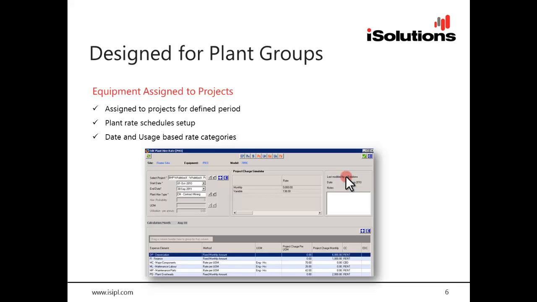So some of the features at a really high level is equipment are assigned to projects. Now this screen's probably a little bit too small, but the main takeaway points is a machine can be assigned to many projects over its life. It can't be assigned to more than one project at any given point in time, but it can be 3 months on one project, 6 months on another project. So within this screen we've got which project it's been assigned to, a start and an end date, and then there's a plant rate structure that is made up of many different plant rate categories, which we'll talk about in a minute.